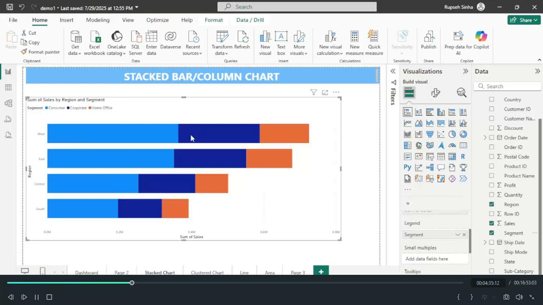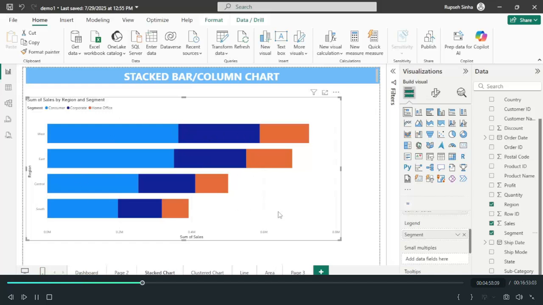So this is the example of what? Stacked bar chart. The benefit of stacked bar chart or column chart is that you are further able to slice and dice the data. In the previous one, when we had not added segment, we knew how much sales is happening in west, east, central and south.